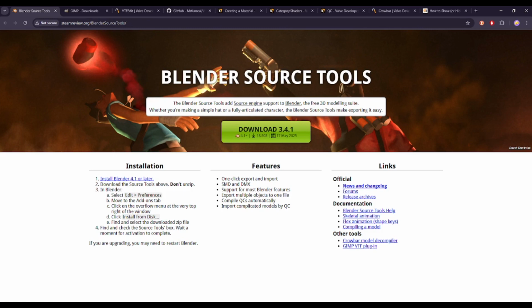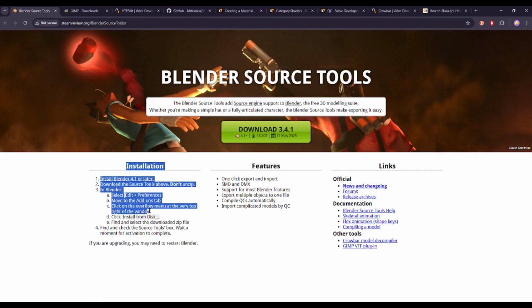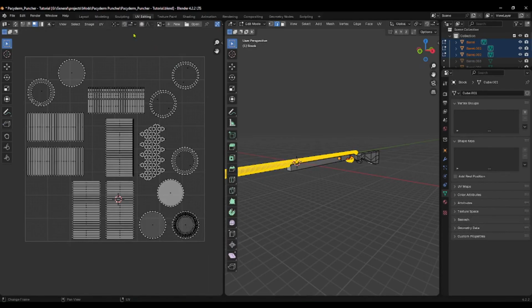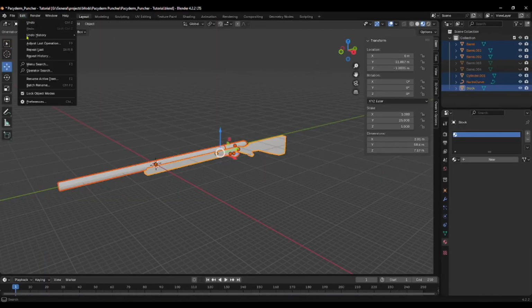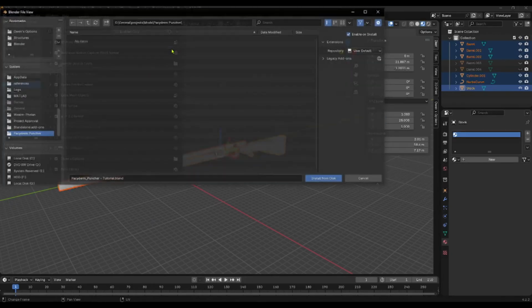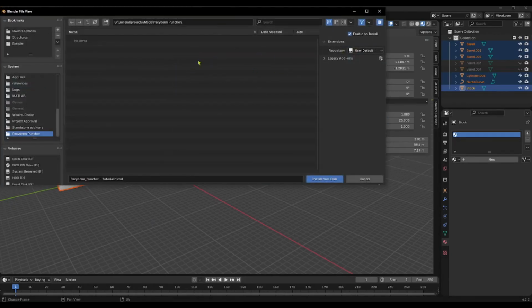And as you can see here, I've got some Blender Source Tools which we need to download. Now it tells you how to install it here, but it's pretty easy, so I'll go through it quickly. You just download here, then once you've got the zip file, go into Blender, Preferences, Install from Disk, and locate that zip file.